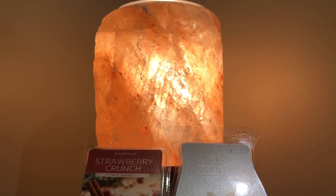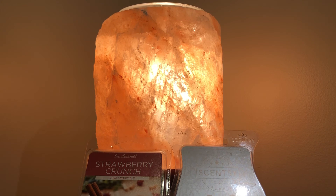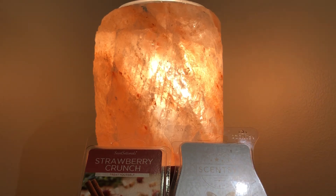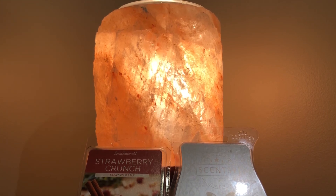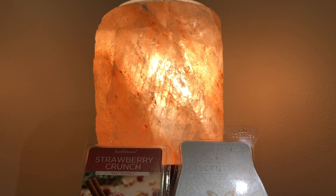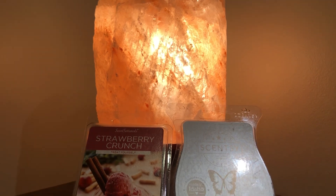I just love the ambience and the supposed health benefits of having pink Himalayan salt in your bedroom — it's supposed to detoxify the air and make it a healthier environment. These salt warmers can drip water, but I have not had that problem at all. I live in Michigan and I've used this warmer in different spaces at different times of year just trying to figure out where I want to land it. It has never sweat at all. I understand some people have experienced that, but I have not — I really enjoy my warmer.